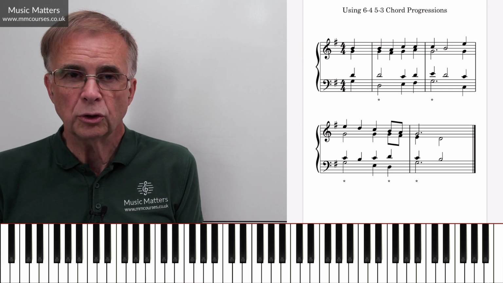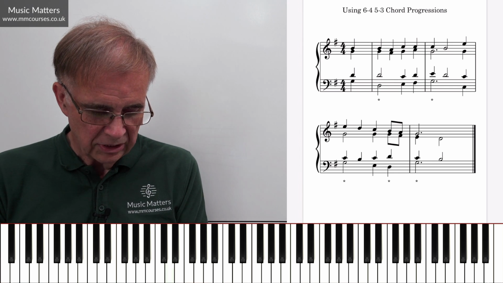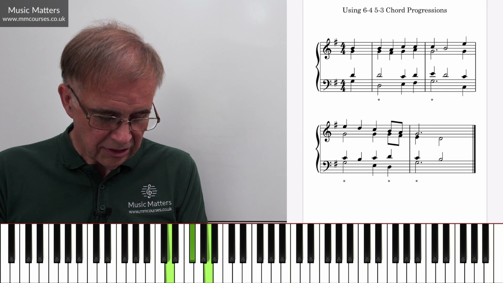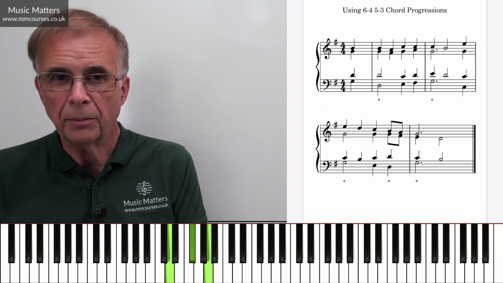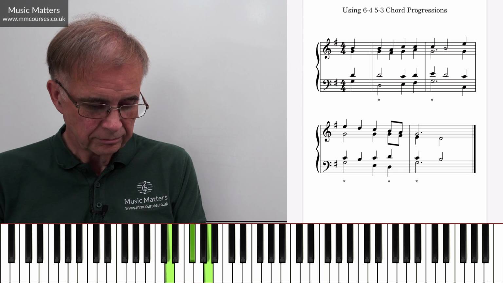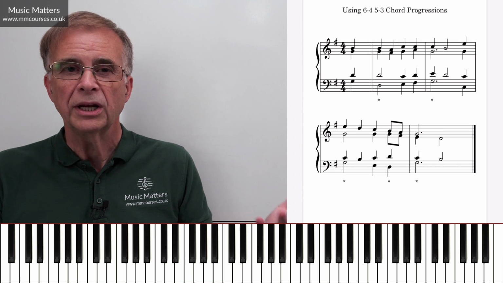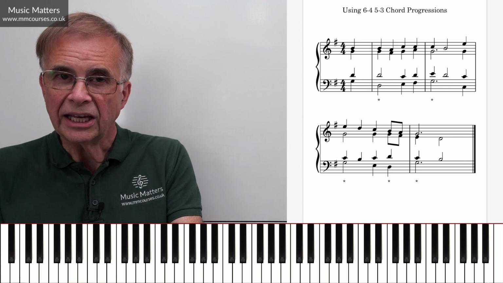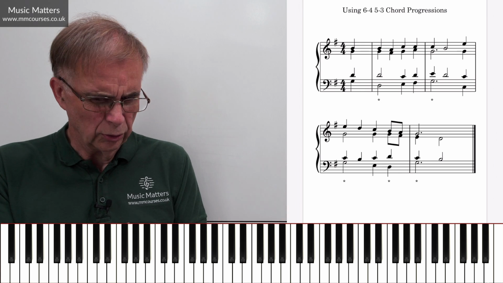And if I want to talk about 5/3, that's always a root position chord, because if I've got D in the bass and I'm in the key of G, then A is a fifth above it, F sharp is a third above it. Why am I using F sharp and not F natural? Because in the key of G, we have an F sharp. Okay, so 6/4, 5/3. So when I'm talking about 6/4, 5/3, hopefully you can now see why that's a second inversion chord followed by a root position chord.